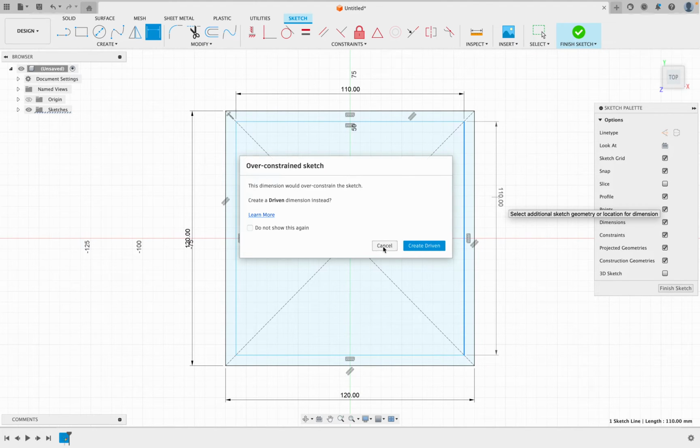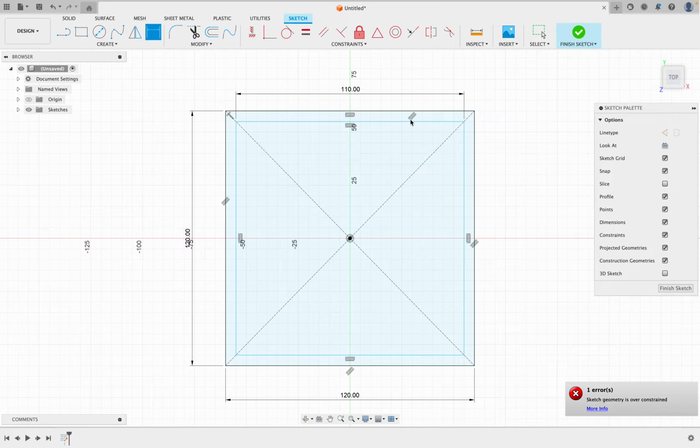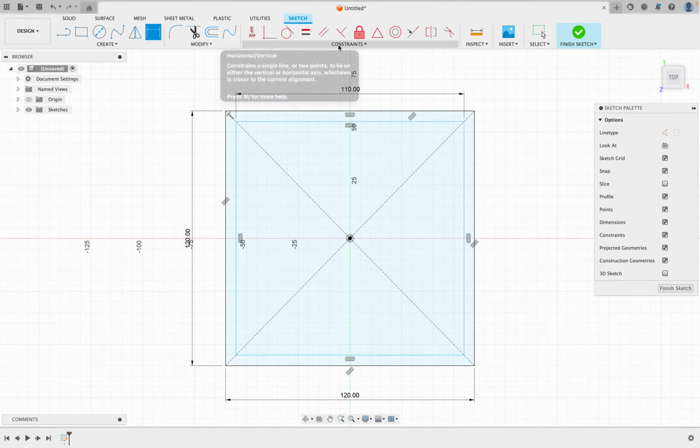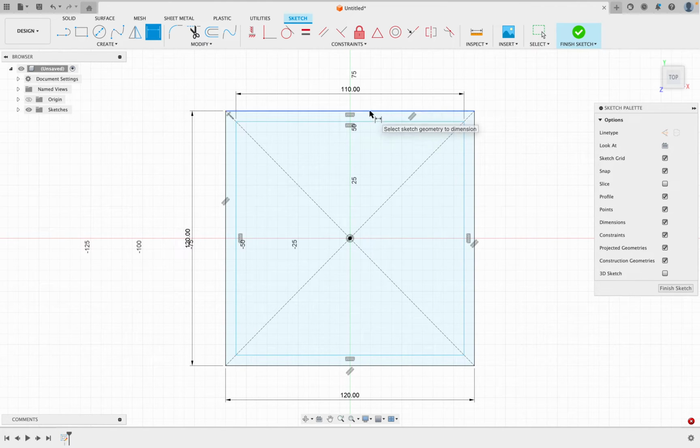So we'll hit cancel. And the reason why, if you look at these little shapes that are around our two rectangles, they are in relation to some of these constraints up here. So if you see any symbols similar to this or this right here, it's letting you know that we've intentionally made these lines vertical or horizontal in this case.